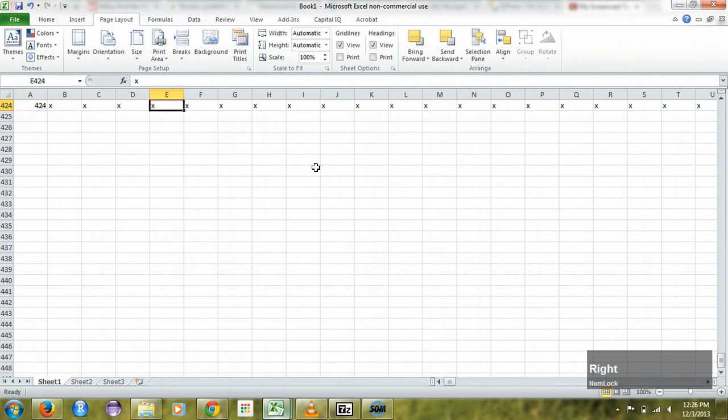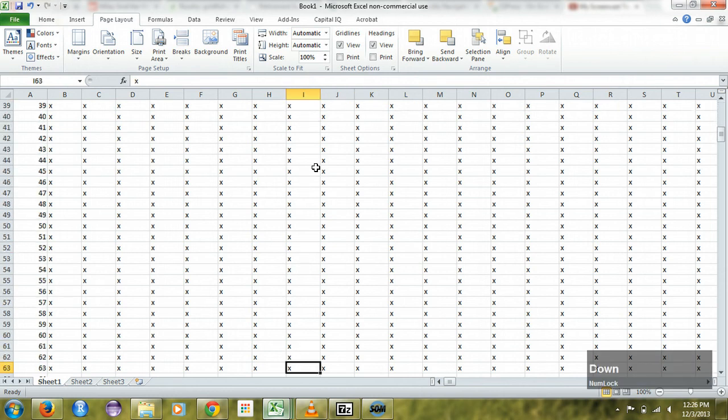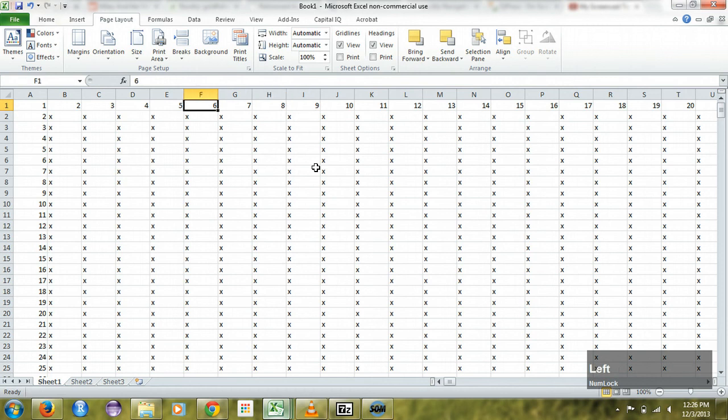So this does not take you exactly to where you want to go all the time, but it certainly helps jump through a bunch of stuff instead of having to go manually check. Because I know there's stuff here. If there's a blank somewhere, it's going to stop. So that's just how that works.